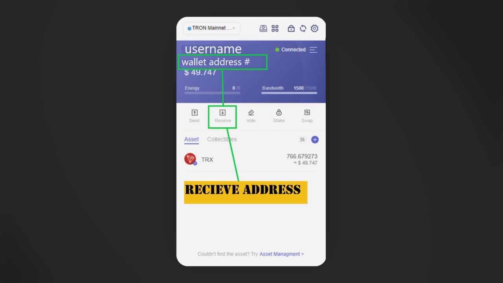This is the conclusion of the steps to the TRONLINK wallet. Take a moment, take a breath, and now we're about to move on. You can pause this video or run it back to see those steps. Do not move on to the next steps until you have secured your TRONLINK wallet. For those who are with me, let's keep moving.